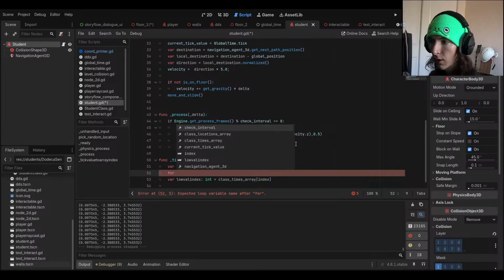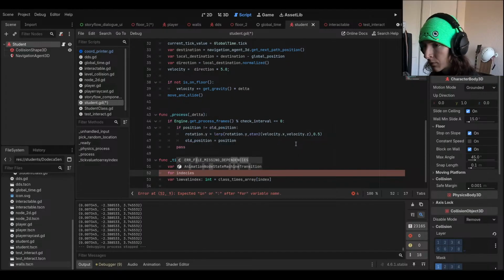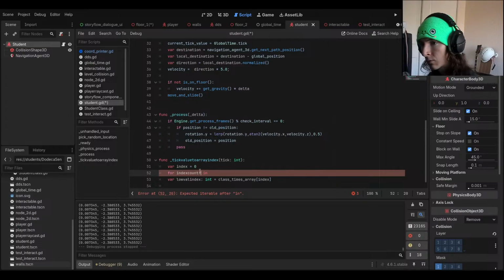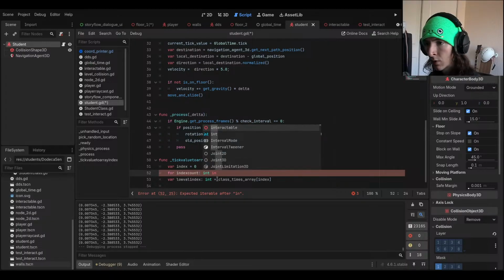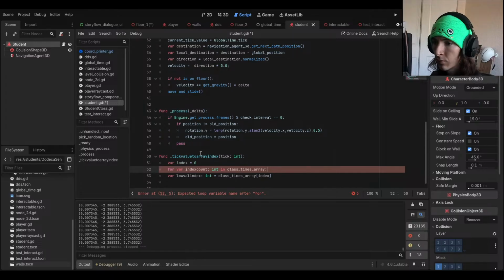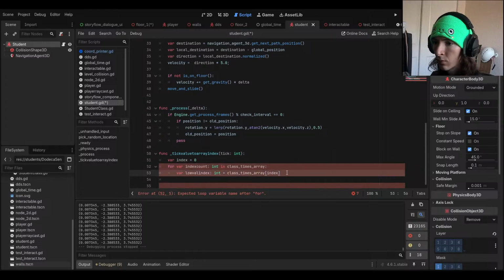For index count in... wicked loop variable name for 4.